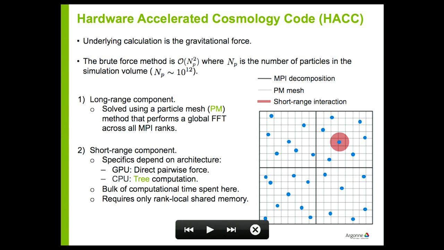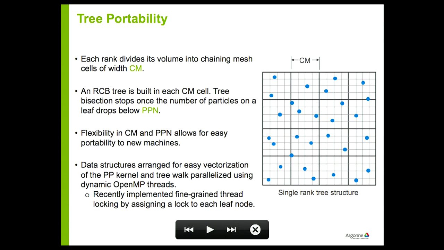And so as you might imagine, the bulk of our computational time is actually spent in the short-range force calculation. And this is a good thing because when we go to optimize on a different machine, we know exactly where we need to focus our efforts. And also, in general, it's relatively straightforward to optimize because the short-range force calculation is a local quantity only relying on nearby particles, and therefore doesn't require MPI communications with neighboring ranks, et cetera.